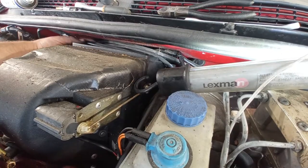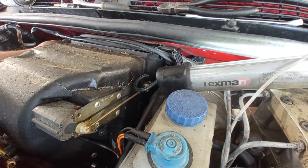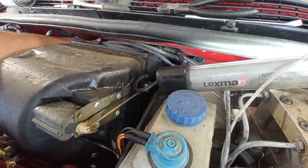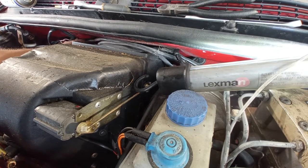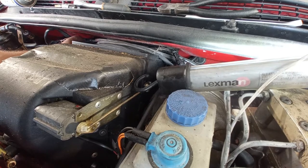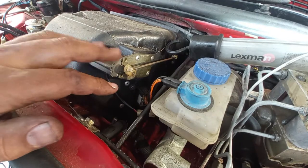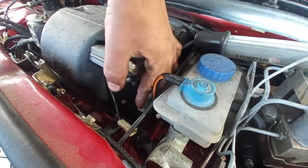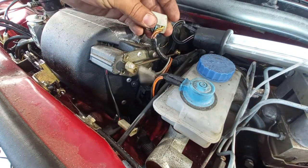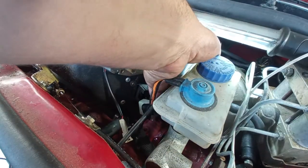You want to know that it is normal to have some wires passing across over here, and you do not need to remove it in order to remove the box over here, the climate box. But if you want to, you can. For me, I think not right now. Now over here we have again an actuator. Take out here the plug for the resistance of the speed. There's another connector over here.